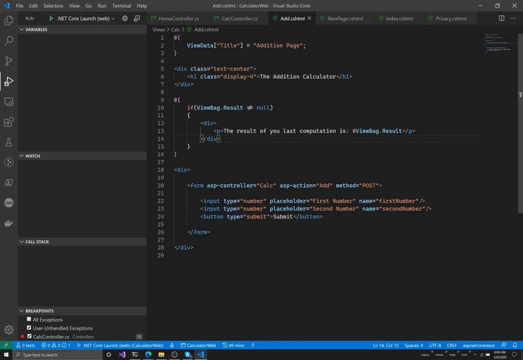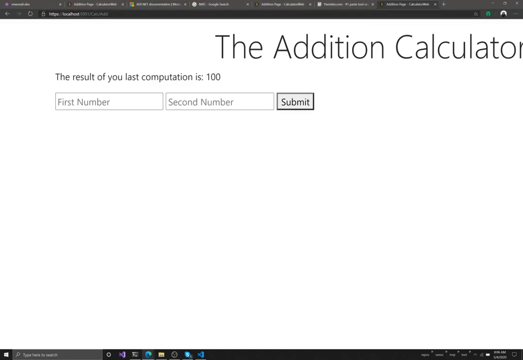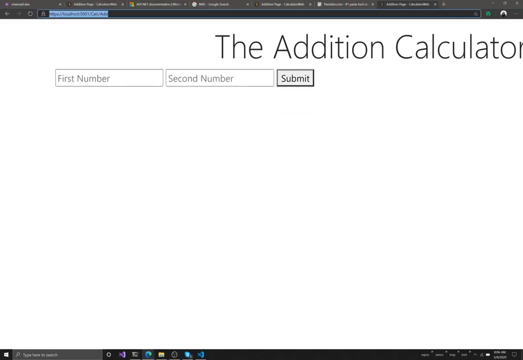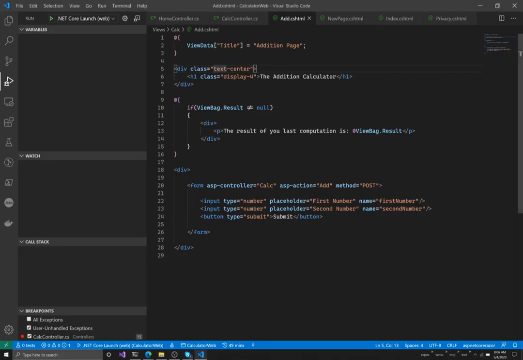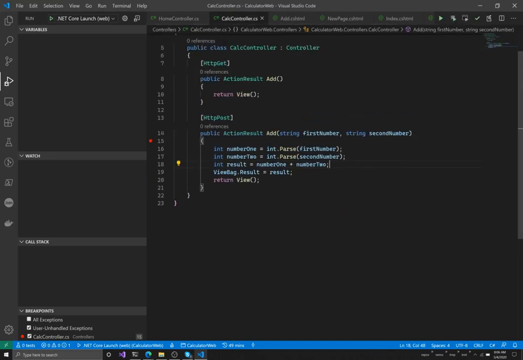The first time when we just use our website like this, we don't see the result of the first calculation up here, even though it is part of our HTML. What happens in that scenario is that because our first request is a GET request, we're not sending any information.